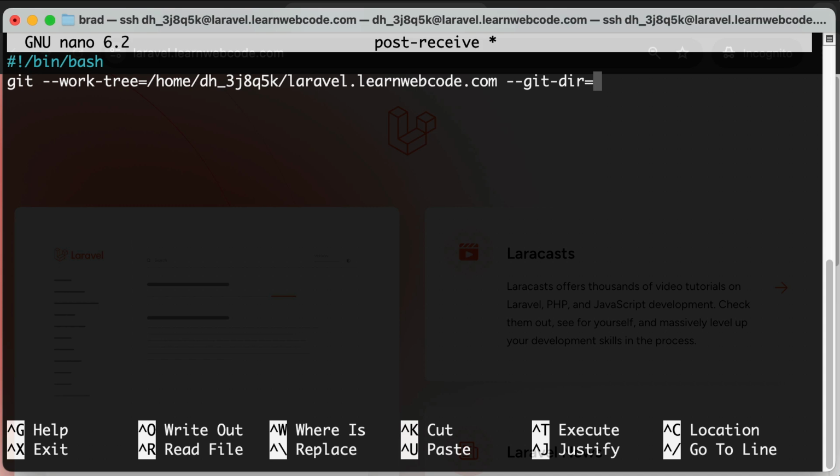And then say --git-dir equals, and now this is that brand new our repo folder that we created just a moment ago. So that's /home/ then your username again. Yours is different than mine. Type that in real quick, /, and then we created a folder called our repo, a space, and then just checkout, and then a space -f to force the checkout. And that's it. Let's go ahead and save this file.